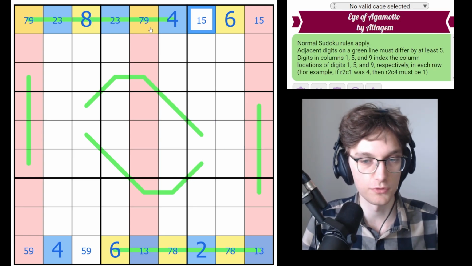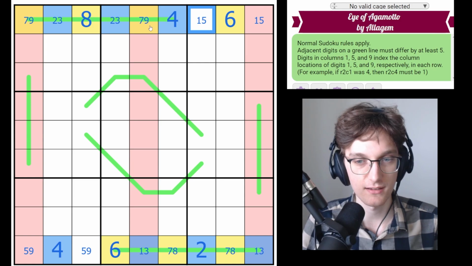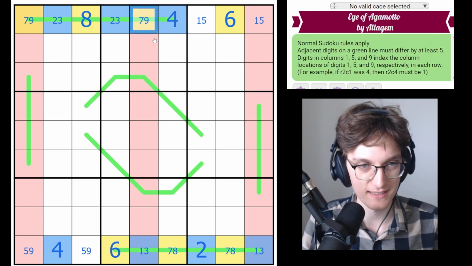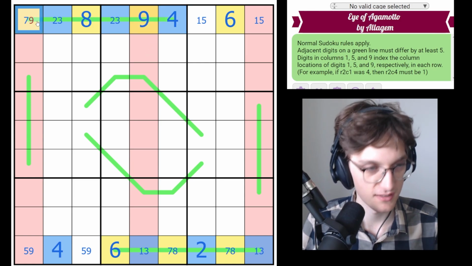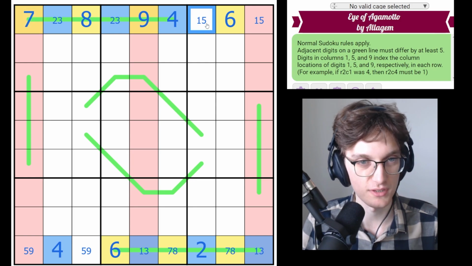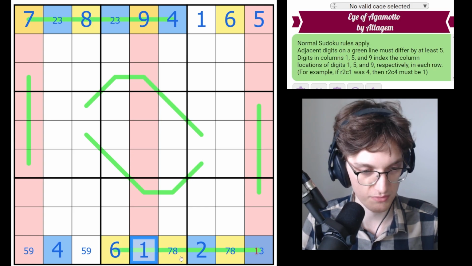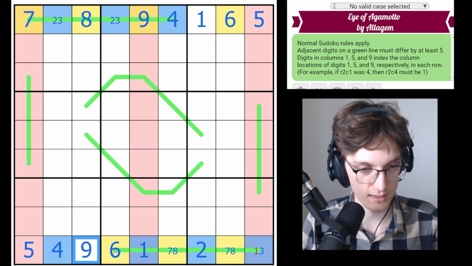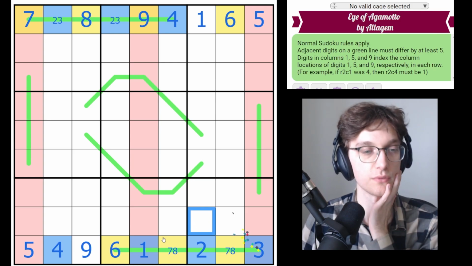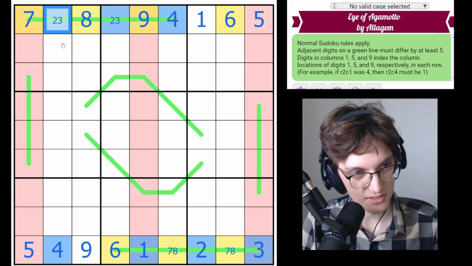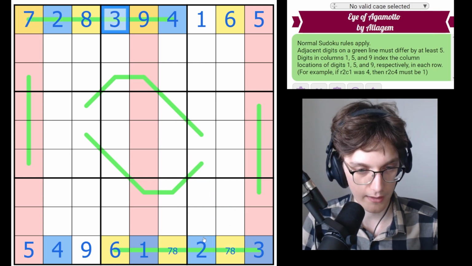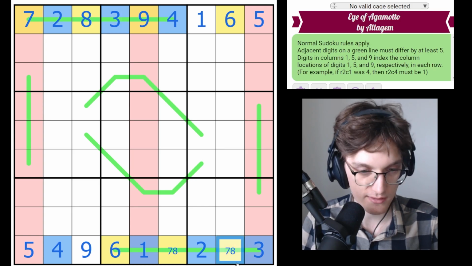Oh, you absolute fool. Just look at the German whispers here. This is a 4, therefore this has to be 9. It's solving for us. This is 7, therefore this is 1 and 5. And then I assume we can do the same thing down here. This is 6, so this has to be 1, which means 5 is on here, and that resolves the rest as well. Okay, cool. We got a bunch of numbers. 7 minus 5 is 2, so that has to be 2. And 3 plus 5 is 8, so that has to be 8.